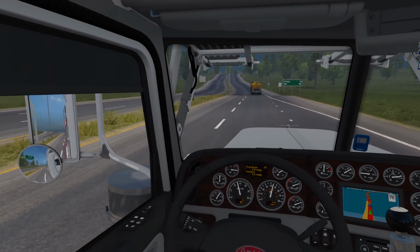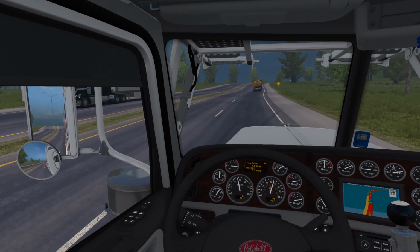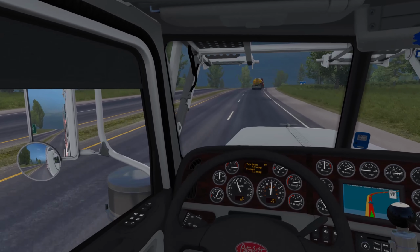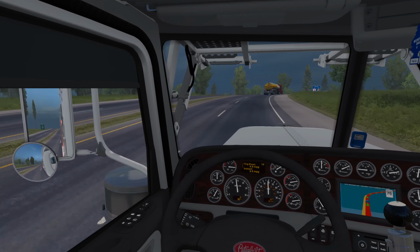But it's also coming from the modder's point of view that, hey, I spend money on this 3D model, and I spent so much time working on this, and I get no support, and I just put it out for free, basically. So I do get their point of view.